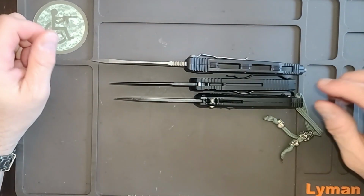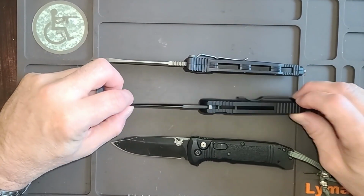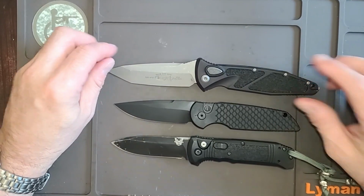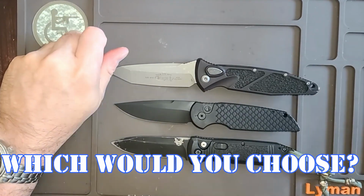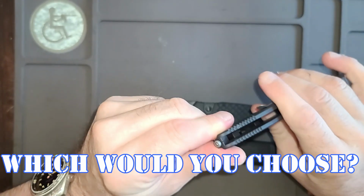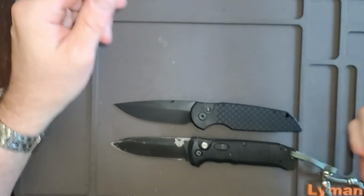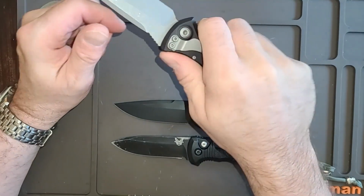This has been a great carry knife. I know Benchmade's not so popular anymore with the 2A crowd, but they still make a great knife. I don't know what they need to do to make amends to be back in the good fold of gun owners. Oh, one more thing. This one does have a glass breaker, so that's a nice little tip. Has a lanyard loop, and the way it tapers down to nothing really makes a nice feel in your hand.